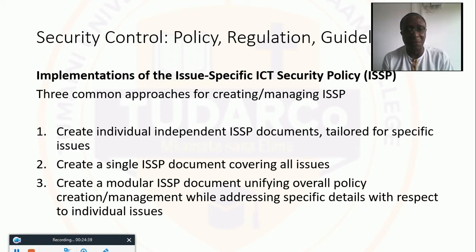You should create documents which can be attached with the policy as annexes, and in the main document of the ICT security policy, you will be referring to them as annexes. That way, we make the entire ICT security policy document not too big to read, because human beings have a tendency of not reading very big documents. You prepare an ICT security policy which is brief, but it references documents intended for particular users, not necessarily to be read by everyone. That is the importance of preparing separate documents addressing specific issues.